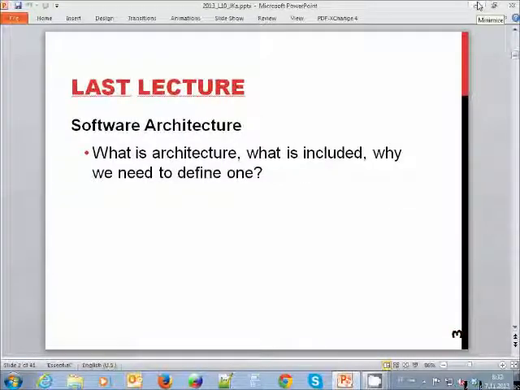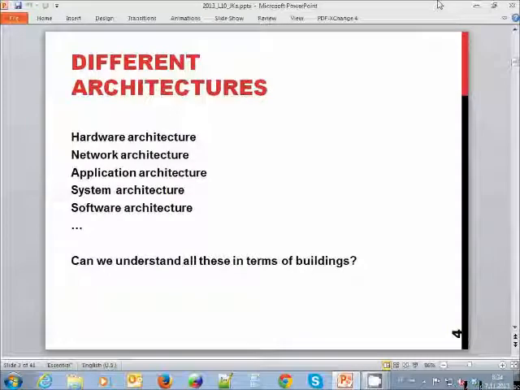Okay, so last time we had lecture, the online lecture, we talked about software architecture: specifically what it means, what it actually is, what's included in software architecture, and why it's wise to have one, or why in general anyone wants to have software architecture. The analogy for designing an architecture for software in the lecture was in terms of creating buildings. Of course, the idea is the same.